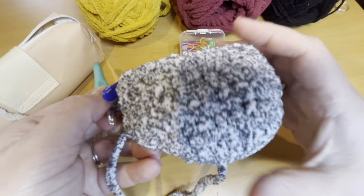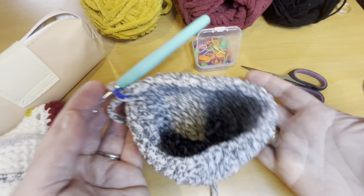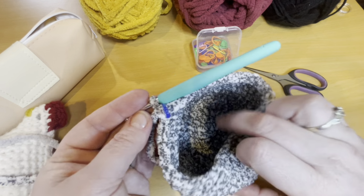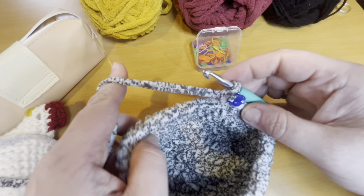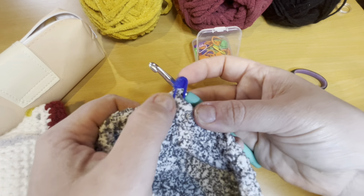This is after row 10. Okay, so this is our chicken after 11 rows. And what we're gonna do in row 12 is we're gonna make this opening a little bit smaller. So we're gonna start doing some decreases. Now, I already did the first stitch, so I already moved my stitch marker.